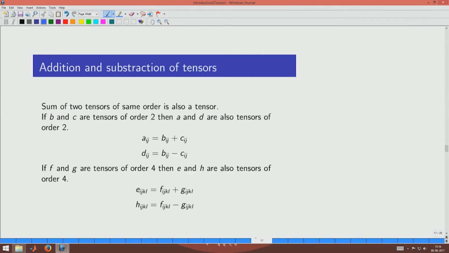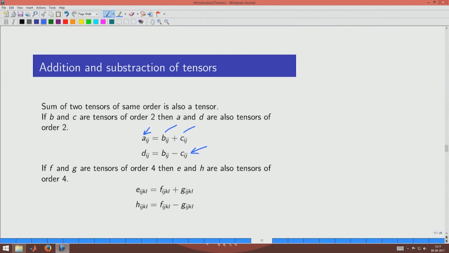Okay. So, addition and subtraction are allowed for tensors, as long as the subscripts are the same. You can go ahead and add them, then the tensorial nature of those quantities would not change. We should not do this when the indices are not matching. Okay, the free indices are not matching, we should not do that. In this case, for example, if B and C are tensors of order 2 and we are using the same free indices i and j for both of them, then A is also a tensor of order 2. Okay, and you could also do the subtraction here, you can have a plus or a minus, it does not matter. So, if B and C are tensors of order 2, then A and D are also tensors of order 2. So, that is guaranteed.